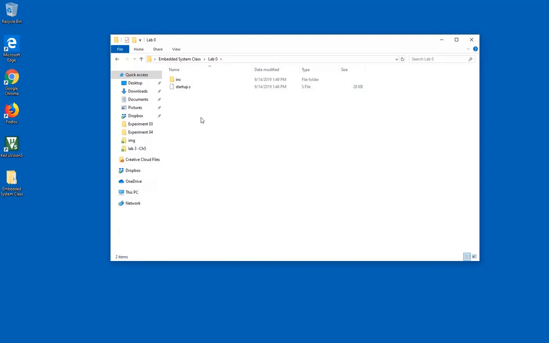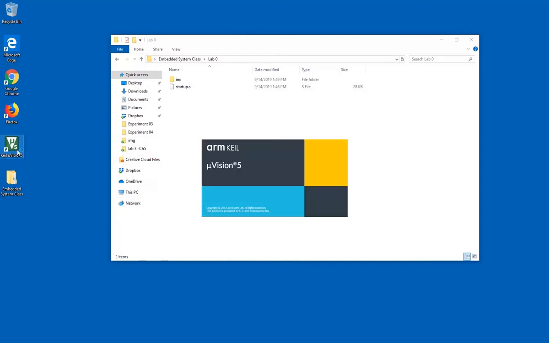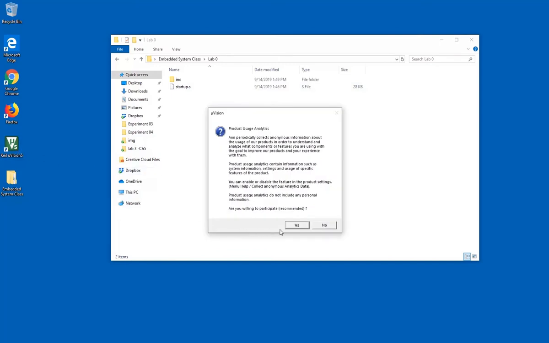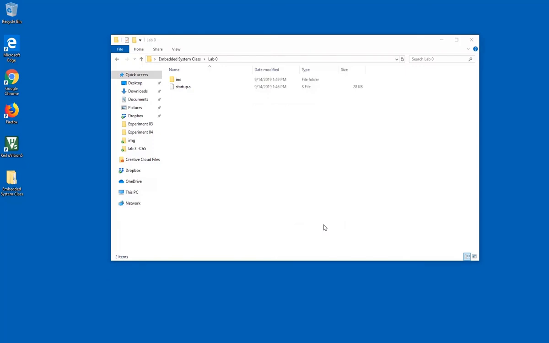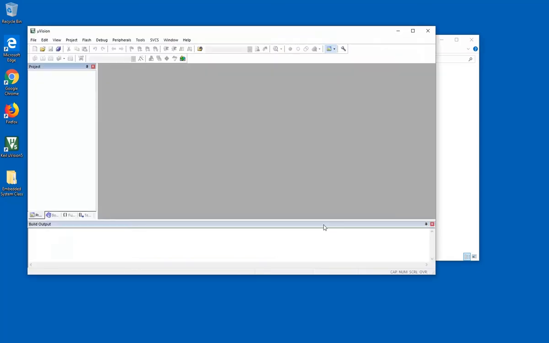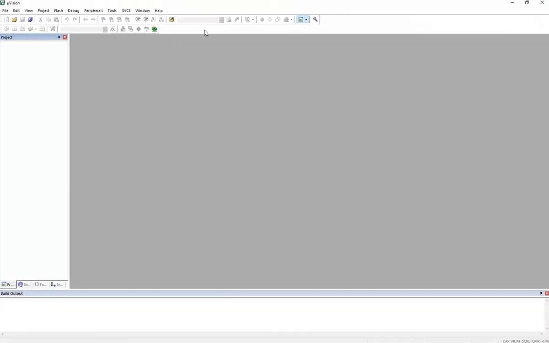Next, open Keil Microvision. To create a new project, click the Project menu tab.